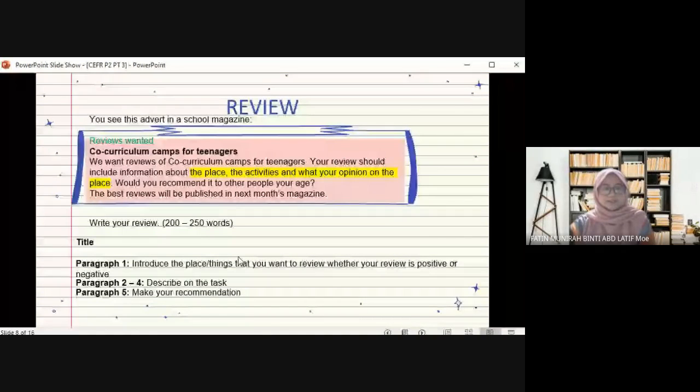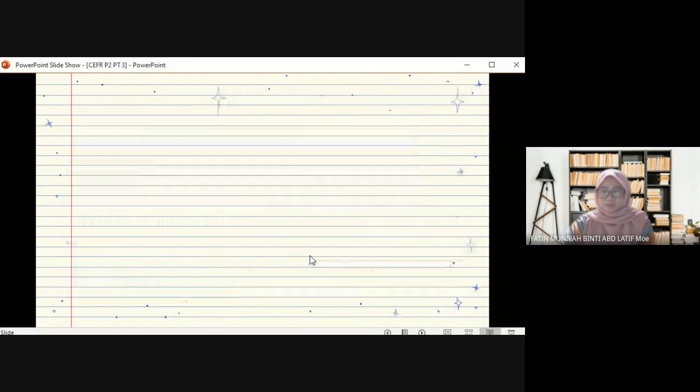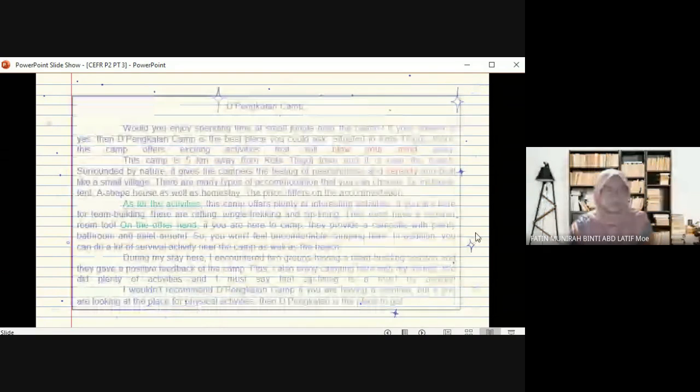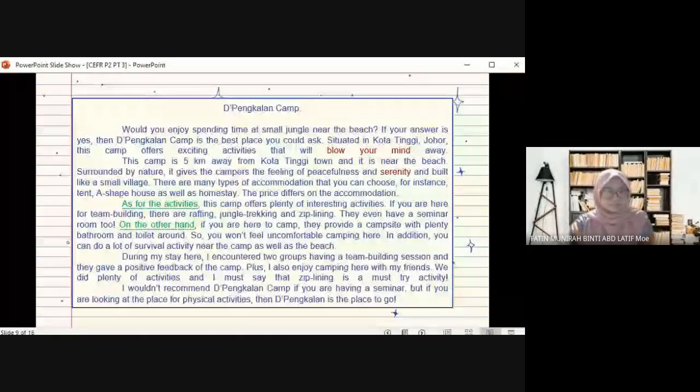So that is how you plan your essay. Okay, ni macam ni plan. Tulis sikit je dekat tepi soalan tu. At least you know what to write for every paragraph. Setiap paragraph nak tulis macam mana. Okay, let's look at the sample answer. Siapa lagi yang nak volunteer baca? First paragraph only.